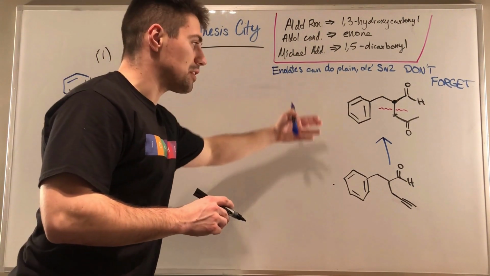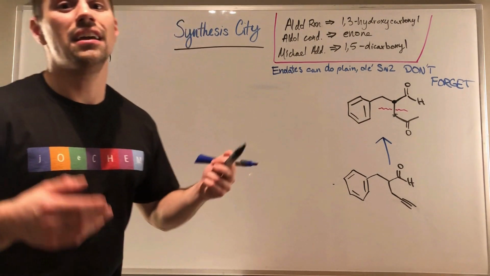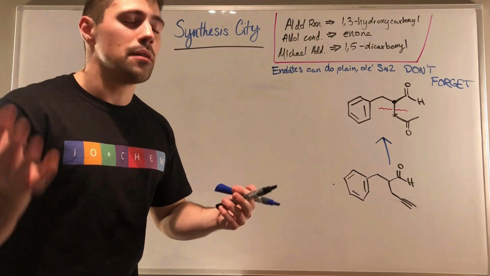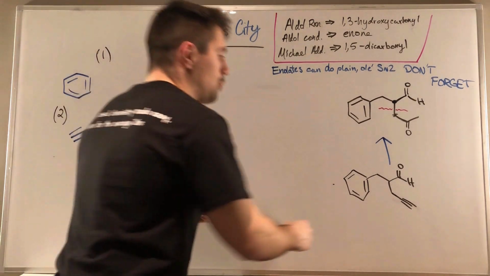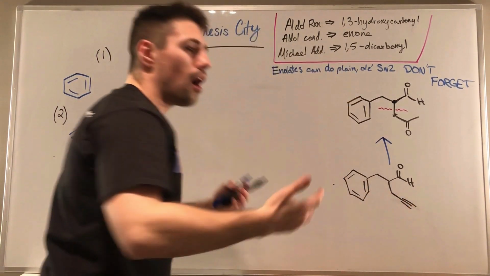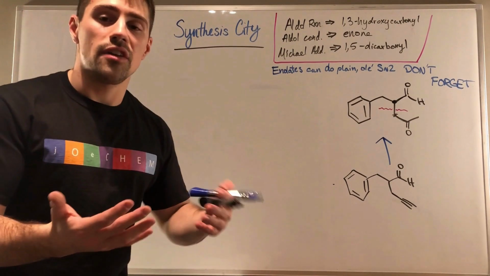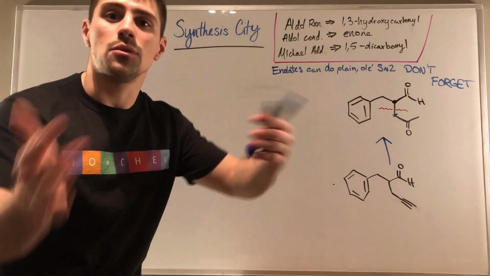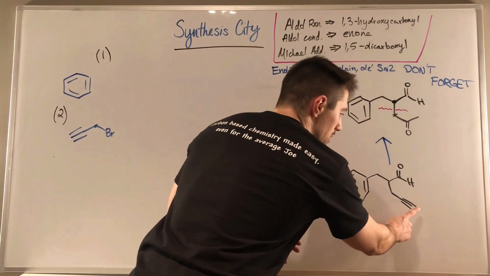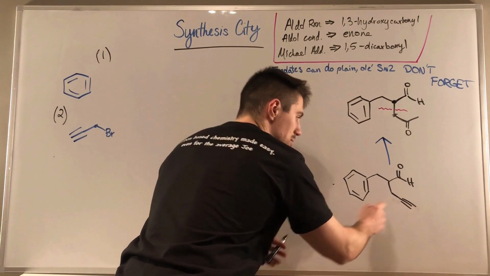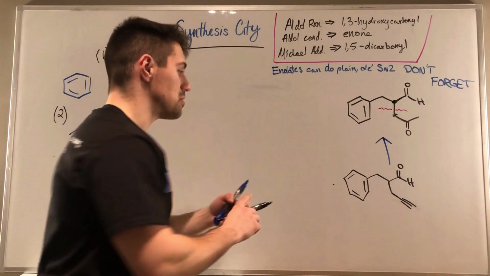So, how do we get from here to here? Unfortunately, time to be annoying again, sorry, but you reach back in your head and get some old Ochem I knowledge. If we hydrate a triple bond, right, we know that we can end up with a carbonyl because of a keto-enol tautomerism. And we can get the least substituted or the more substituted product. In this case, it's the more substituted product.